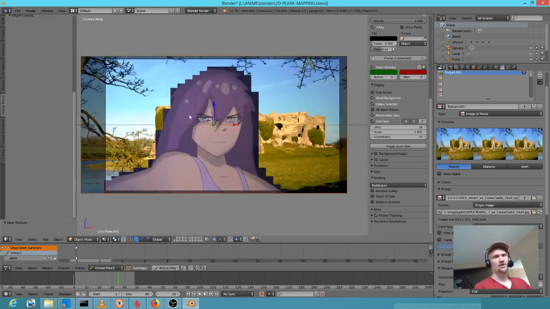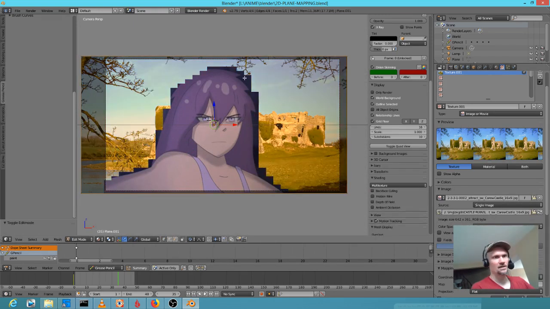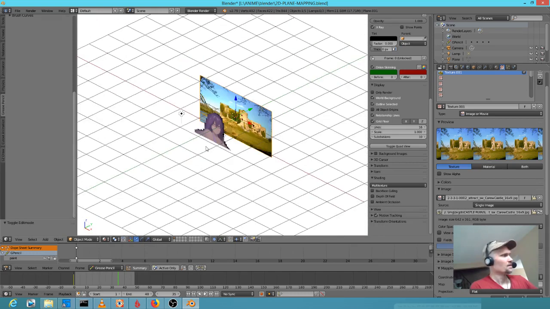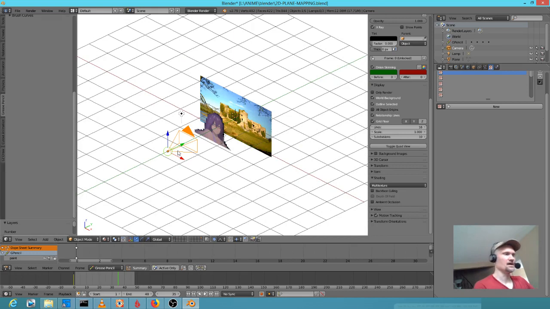So now we go to camera view, and this is what I was talking about, parallax. Now I need to select my camera, which is currently hidden in another layer, so I'm hitting the tilde key so that all my layers are exposed.